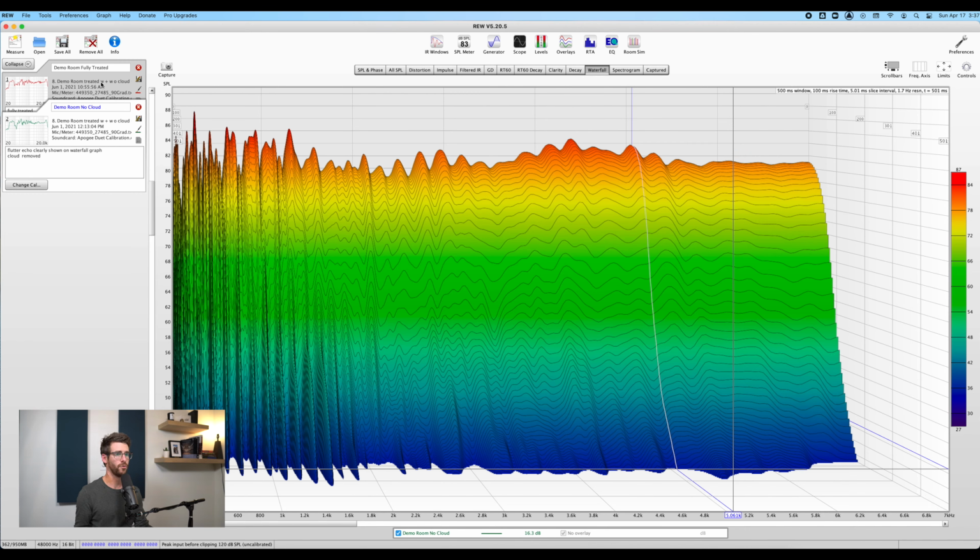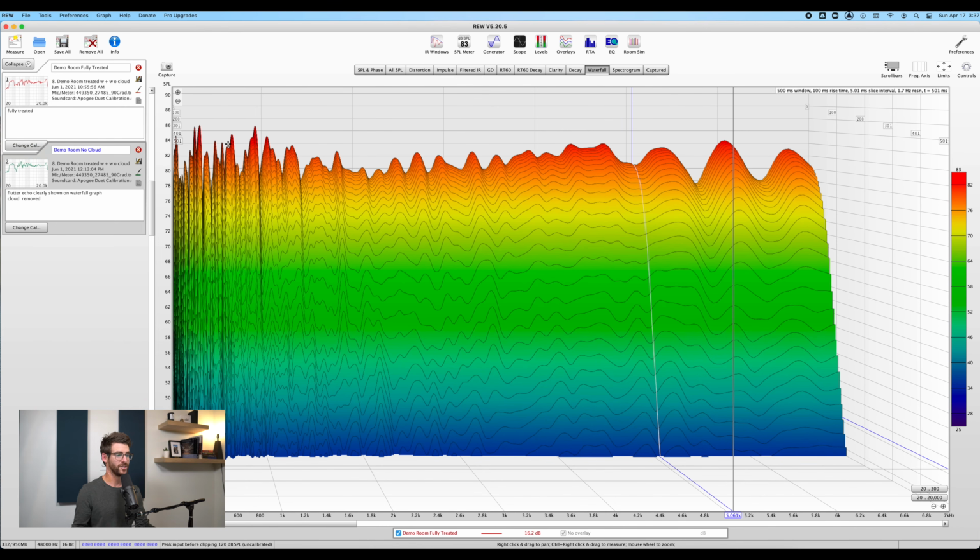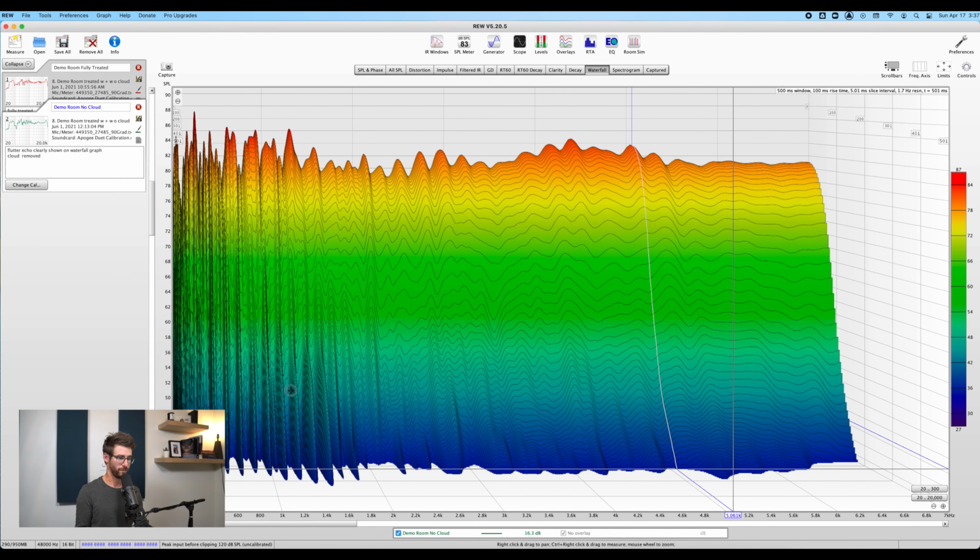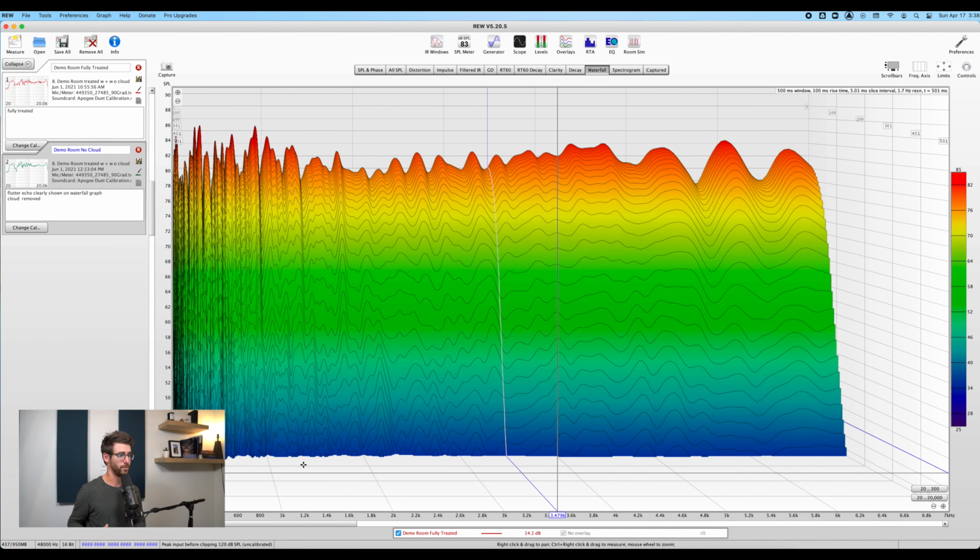Let me switch back over to the untreated room again. So you can see this gets really well cleaned up. And then if we flip back over, we've got the flutter echo that's very clearly seen here, as well as this increased decay time down here. And I'll leave the cursor here and switch back over so you can see that again. Clearly a very large change in both the decay time of the room and cleaning up that flutter echo. And that's just the difference that one cloud can make.